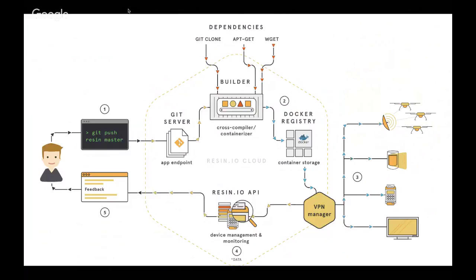The Resin Docker engine runs on about 20 different device families. It has atomized updates, so if there's a power loss during an update, the device still functions on the previous container version. Resin OS is based on Yocto Linux, a kernel and distribution for embedded devices, with two versions so if an OS update fails there's also a rollback. It also handles security — devices have no local ports open. Instead, there's just an outgoing VPN connection from the device to the Resin platform, over which the update manager and device settings manager communicate.